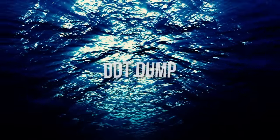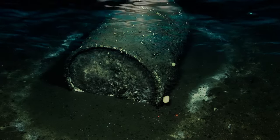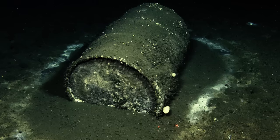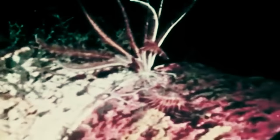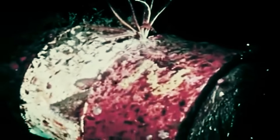DDT Dump. 3,000 feet beneath the surface of the Pacific Ocean, off the coast of Southern California, is a huge number of mysterious barrels. Only in recent years has the sinister truth about these containers come to light. From the 1930s to the 1970s, a number of local industrial companies produced vast quantities of toxic waste, which were allowed to be dumped into the ocean at 14 different sites. The discarded materials ranged from military explosives to radioactive waste and other chemicals. The government either approved of the dumping or disregarded it until the passing of the Ocean Dumping Act in 1972.